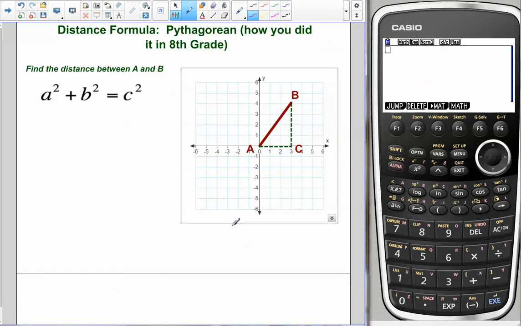They probably didn't even use the word distance formula, they just used the Pythagorean. A squared plus B squared equals C squared. And here we have our classic right triangle, we know this is the right angle right here. Opposite angle A is side A, opposite angle B is side B, and over here we have our hypotenuse C.